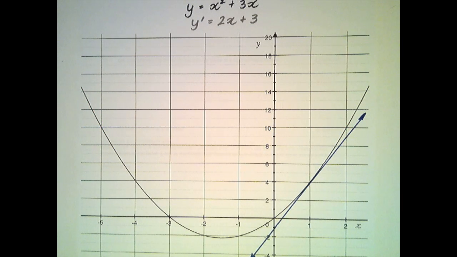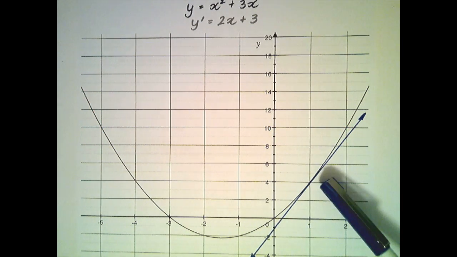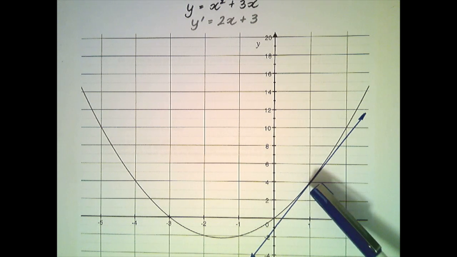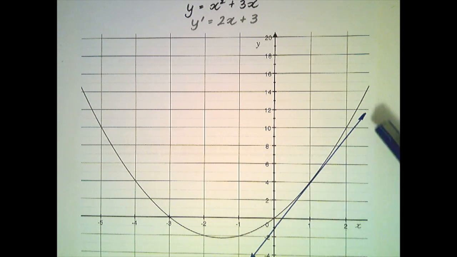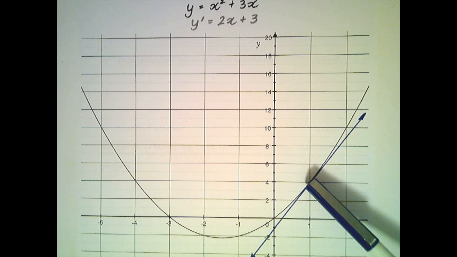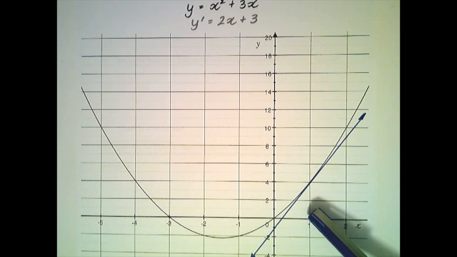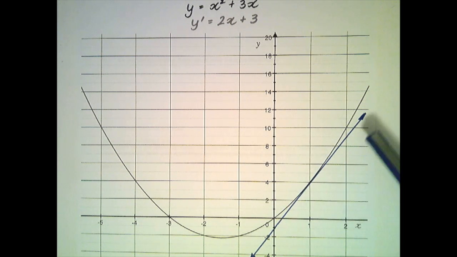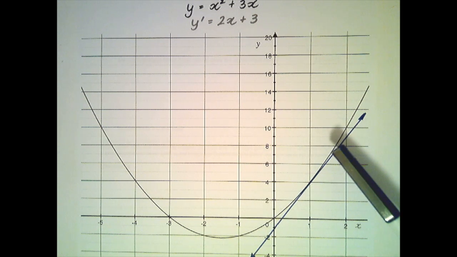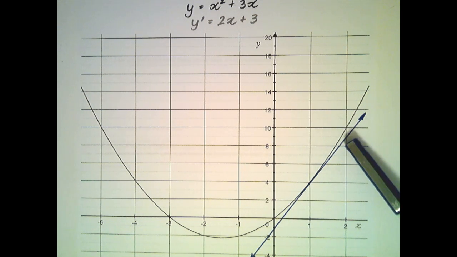In this question, we're being asked to find the equation of the tangent to the curve at x equals 1. Now, just to describe what that is, a tangent is a straight line, and it touches the curve at the indicated point, in this case x equals 1. The gradient of the curve and the gradient of the tangent match at that point. The difference is, of course, that the tangent continues as a straight line, whereas we can see here the curve moves away from the tangent. So we need to work out this equation.